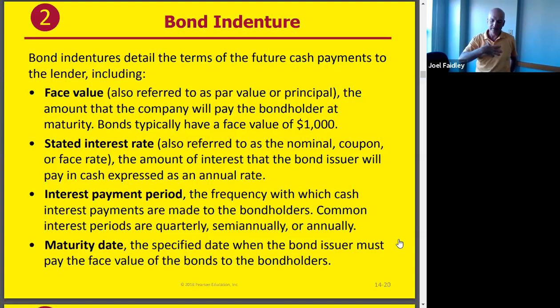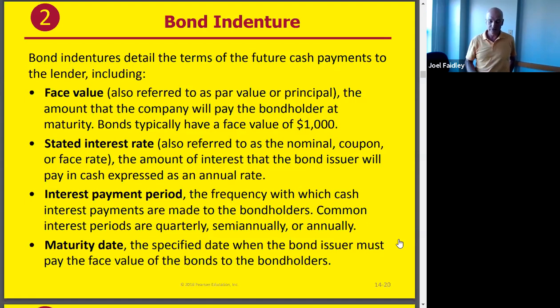The interest payment period, what's the frequency? Is it quarterly, semi-annually, is it annually? I think most of these exercises are semi-annual, so it's twice a year. You gotta make sure you get that right when you start doing present value. Saw that in that present value calculation there on that payment for the mortgage payable just a few minutes ago.